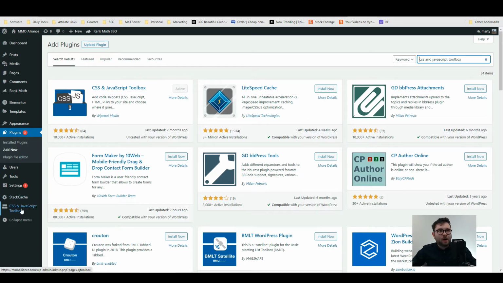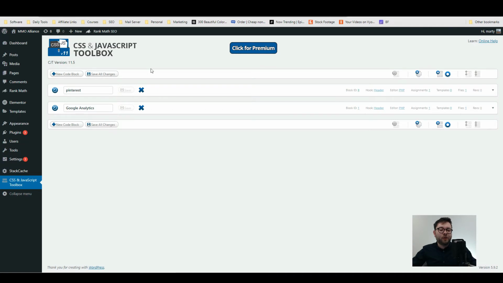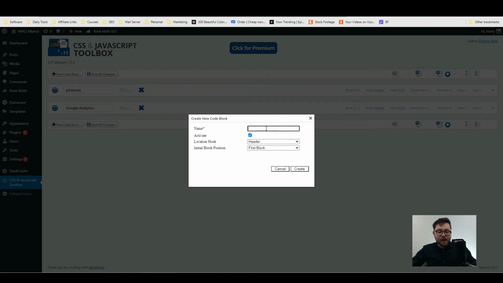In your sidebar, this little tab will show. Go ahead and click on it. This will be blank for you, but I add all my snippets of code here because it's just very user friendly and I don't need to play around with code. So go ahead and click new code block, and we're going to name it the tool, which is Medium, and it wants us to add it into our footer area. So I'm going to do footer and then last block, and then do create.